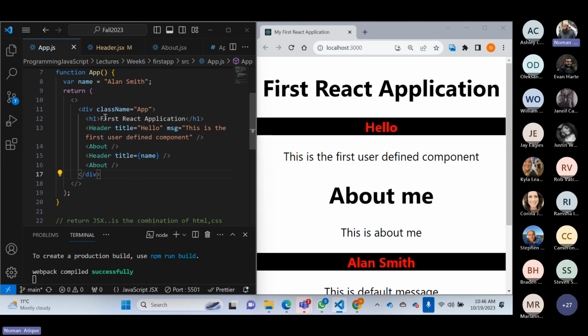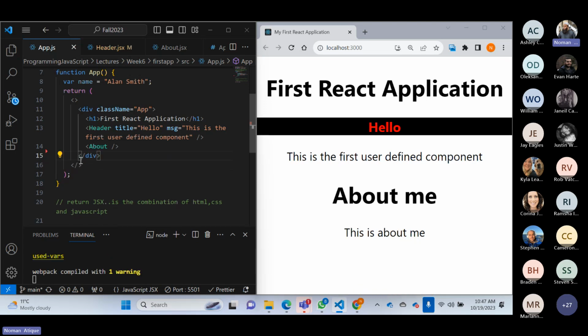we can not only send the variable values over here with the help of props, we can even send variables. You see, if I want to send a variable, I'll say title is equal to name, and I can send that one over there. So now I'll continue this file because we are doing the same kind of thing. But after the mid, after the project, we will basically start a new project.